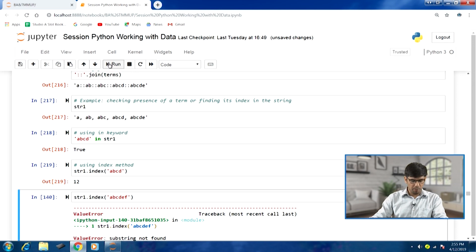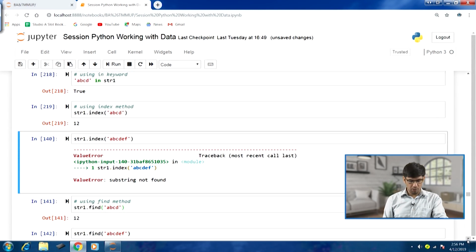You can compare this output with the string above, and you can see that if you count the term a, comma, space, 3, then ab 4 5, then comma 6, then space 7, then abc 10, and then comma 11, then space 12. So after 12 characters, therefore this is 0 indexed. So abcd is starting at index 12. Index is 0 indexed. So you can see that this index method is able to give us the index location in that string object for a particular term.